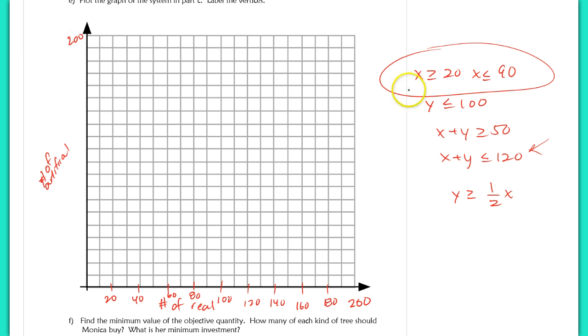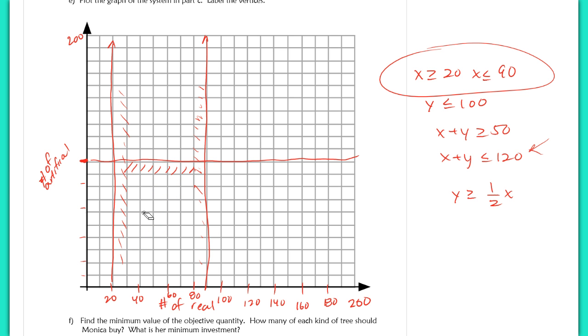Alright, now if I want to graph x is greater than or equal to 20, this is just a line like this. And at 90, same thing, a vertical line. We do know that it should be shaded less than the 90, but greater than the 20, so it's going to be in between. Our feasible region should fall somewhere in between these two vertical lines. I also have y less than 100, so 20, 40, 60, 80, there's 100, and, whoa, sorry about that, a straight line here, and that's going to be underneath here. So far, the feasible region should lie somewhere in here.